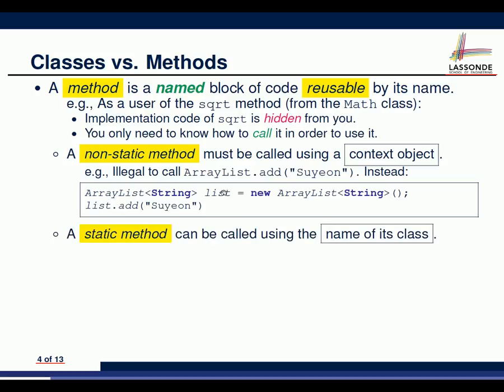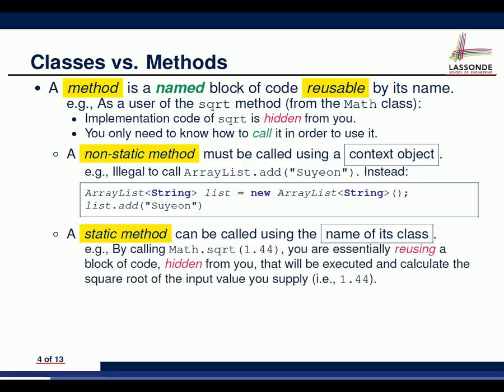Okay, very good. And then also about static methods. In that case, we can simply use Math.sqrt(1.44). So for those of you who are a little bit confused from the previous video, when I tried to calculate the distance between two points, I simply called the square root and also power methods without creating any objects. Now you see why. Because all the methods in the Math class are simply static. So you do not have to create any Math objects in order to call them. Okay?